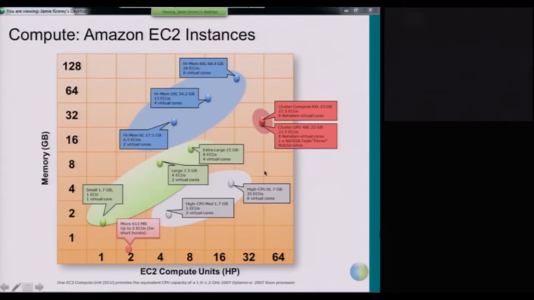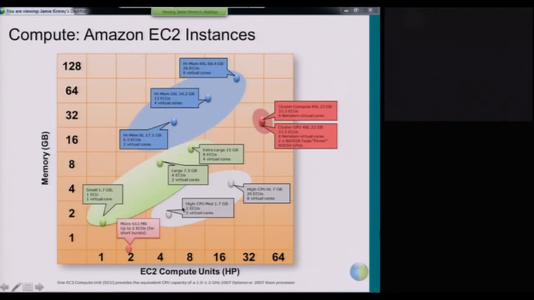This eye chart, I won't go into it in detail, but it just talks a bit about the different families of servers that we have, ranging from the micro, the T1 micro that allows you to have burst capacity CPU. It's the only instance type that gives you that kind of variable CPU performance. All the others have a fixed amount of CPU. All of our instance types have a fixed amount of memory, so we're not going to over-provision memory, and you might start to see things swapping behind the scenes. You'll have exactly the amount of memory that you're expecting.